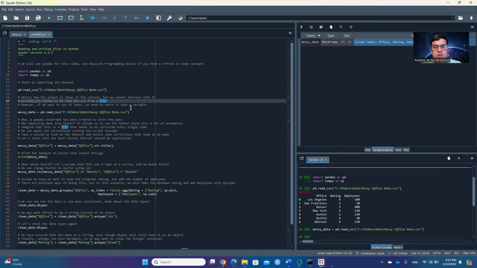Importing data into Python also allows us to use every single tool in Python that we have. There is stuff that you can code into Python to do things that macros might be able to do, but it will take way more code to maintain, or automation, as I said before. Python is a very robust language. There is a lot of stuff you can do there.